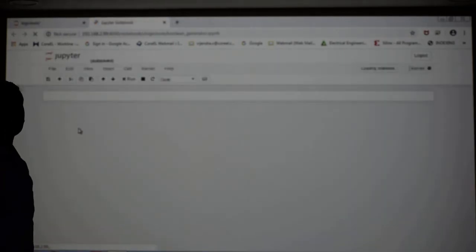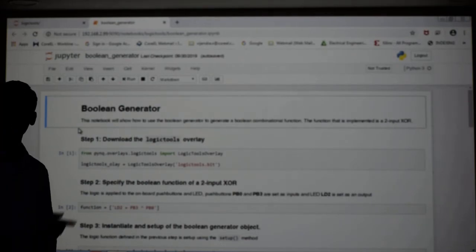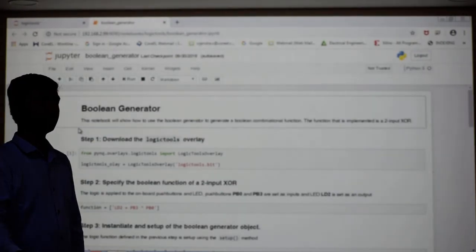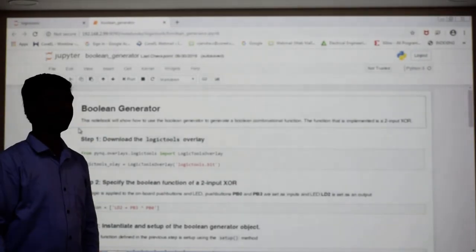So it is done basically. Once they got a web page, they can go to the logic tools and there is actually a boolean generator. Logic tools. Do it in 5 minutes. 10 minutes you can check. You have done? Finished? You got output. They can move. Leave it, setup you can leave it.